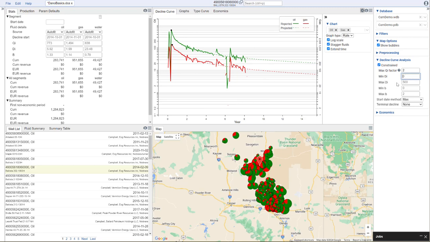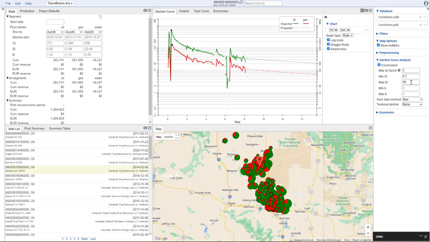For our min and max Di, I'm going to set that between a value of 0.1 and 50. Now note that in Danomics, we are not using this as a percent decline. And the range that I've set here will be somewhere between about, let's say, a 10% and 95% decline.